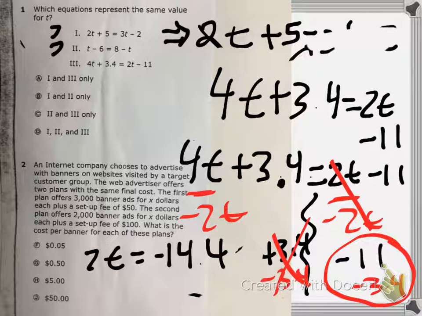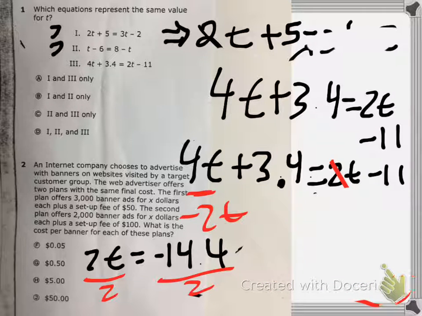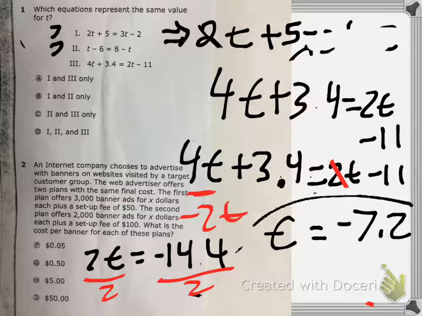All right. Then the next thing I would do here is divide by 2. And when I'm done, whatever that comes out to be, those of y'all who have calculators, you'll probably be working way faster than I'm working. But I'm going to take this and divide it by 2. And so I would get t is equal to negative 7.2.